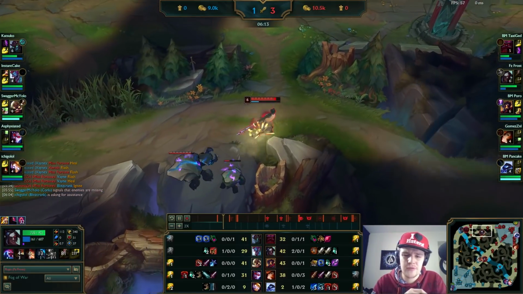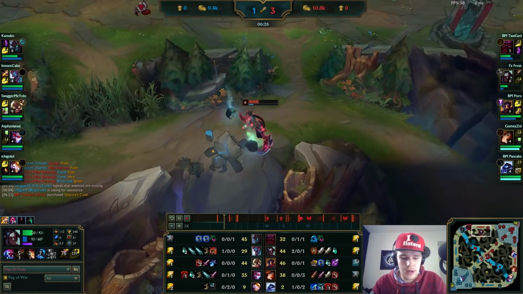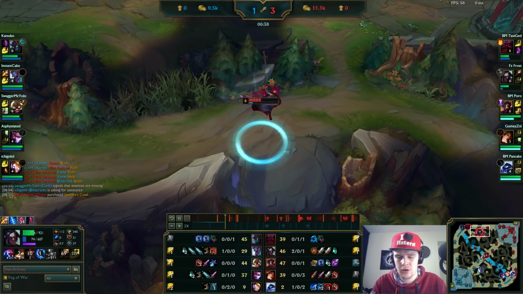All your other camps give you so much more experience that it's just better to go for those. Alright, here I'm getting quite low. I do have quite a lot of money to spend. Yeah, 1700 gold. I got 2 kills on bot lane. I come back here, get my jungle item and boots, I'm guessing.